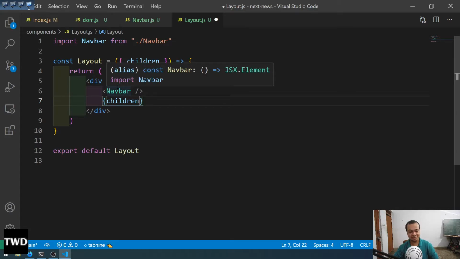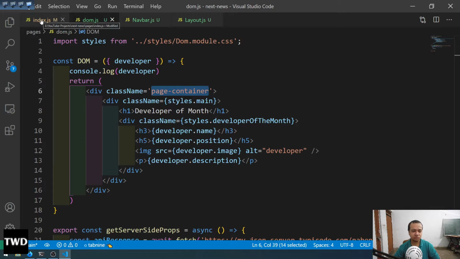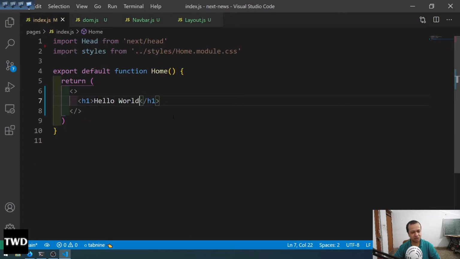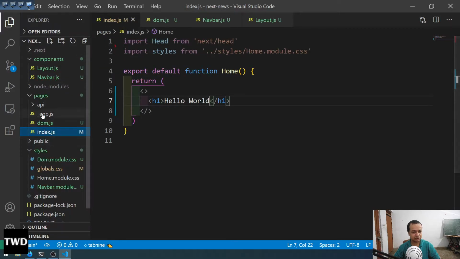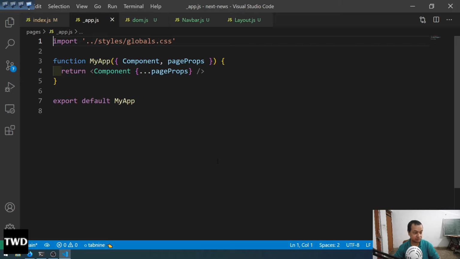Next.js just adds some functionality above your React, so your next project can be a Next.js project. It's server side rendering and all. It is a very good thing. So now we have to include this layout.js also. One way is you can do it in every file like index, dom. These are the main pages. Right now we will soon have one more feed, so you can include it everywhere. But there is another file, this underscore app.js, from which every page is rendered, so it's better to include it here.